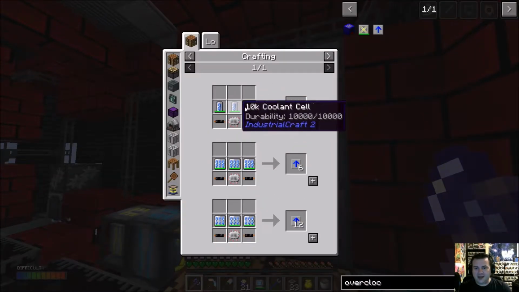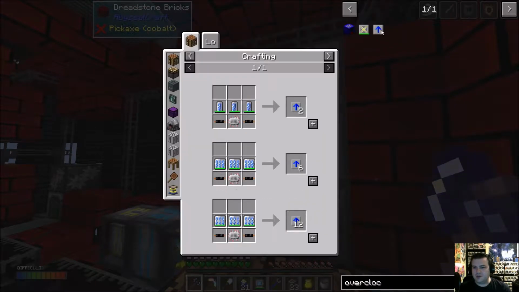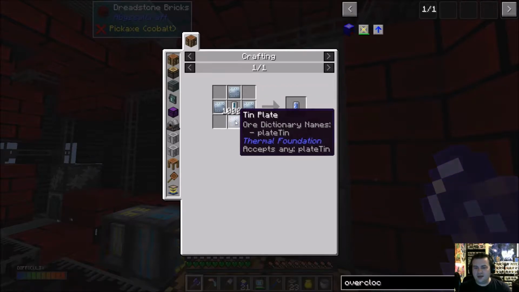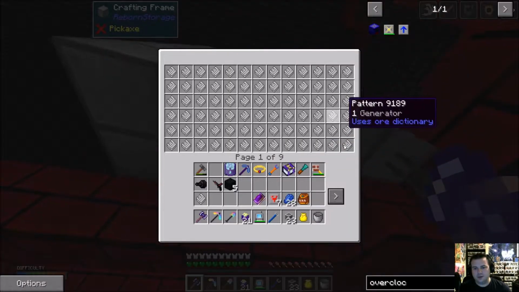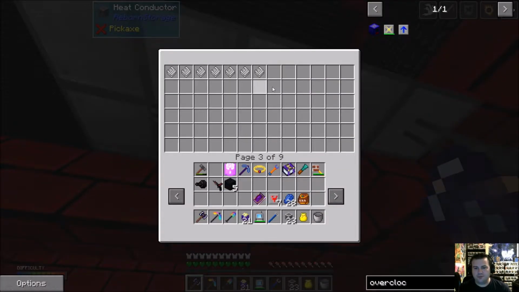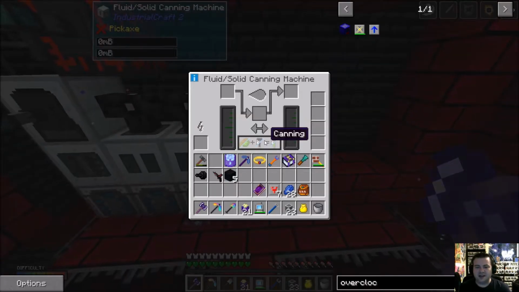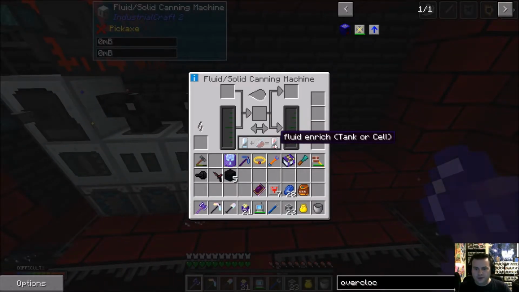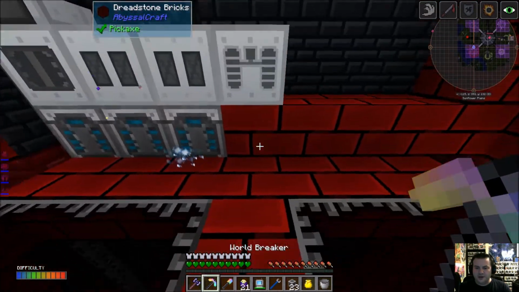Let's go ahead and automate this recipe. Okay. We're not ready to actually utilize it just yet. But we'll also automate the tin plate recipe. This one, does it not? Okay. May not be able to do that, I don't know. And what we're going to need to do is run this stuff through the fluid solid canning machine. So let's set it to fluid enrich.